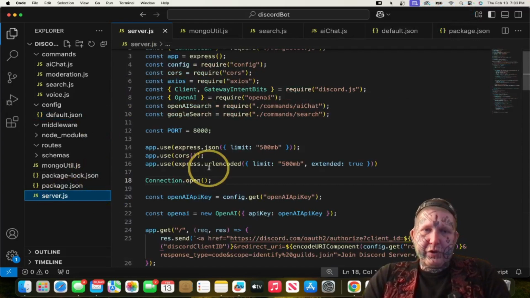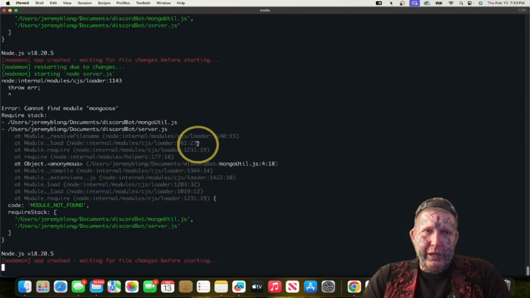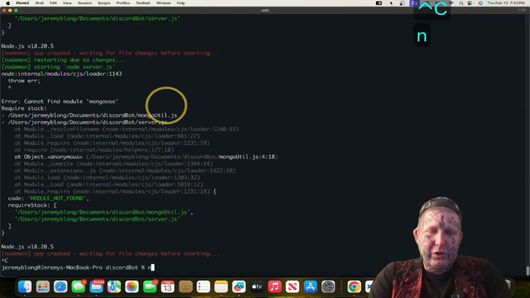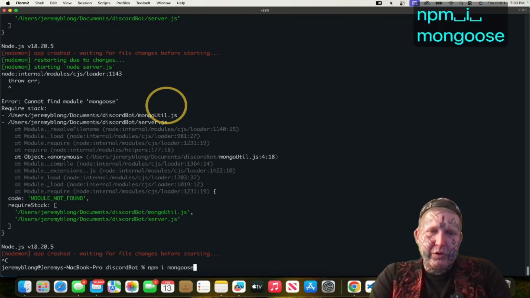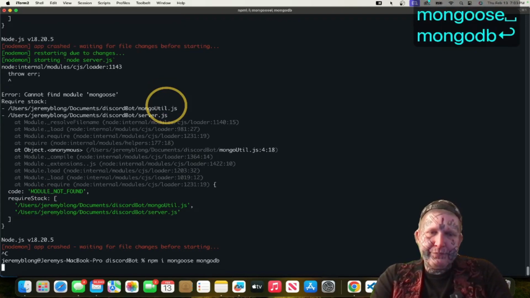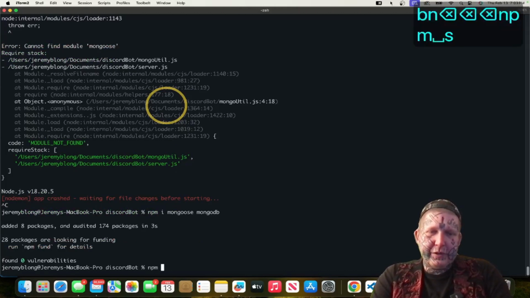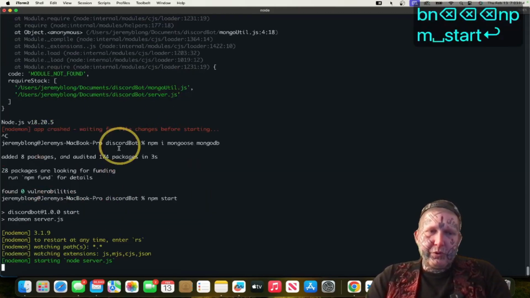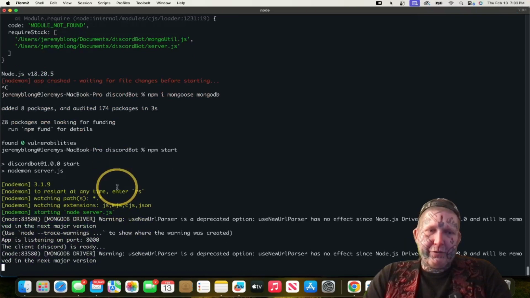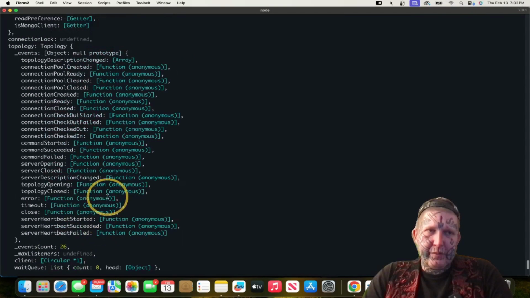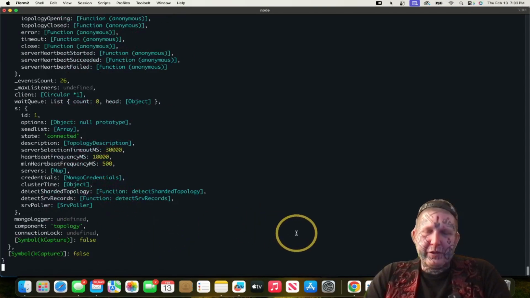And that's already got my password and my handle here, so we're totally good to go. You don't actually need that. It'll automatically populate that. And so now we should be good to go. If we look here, we can see we don't have Mongoose. So we need to install npm i mongoose and mongodb. And then when we start this back up, we'll see that the connection has been established. So we'll see all of the MongoDB stuff. They're right there. This is the MongoDB stuff. So we got a successful connection.